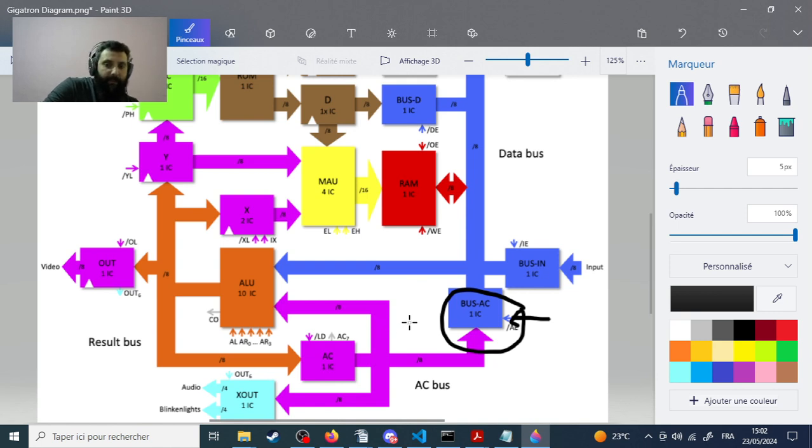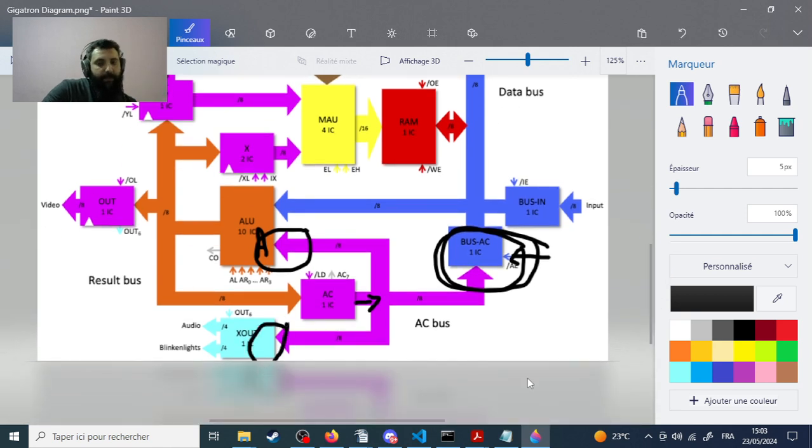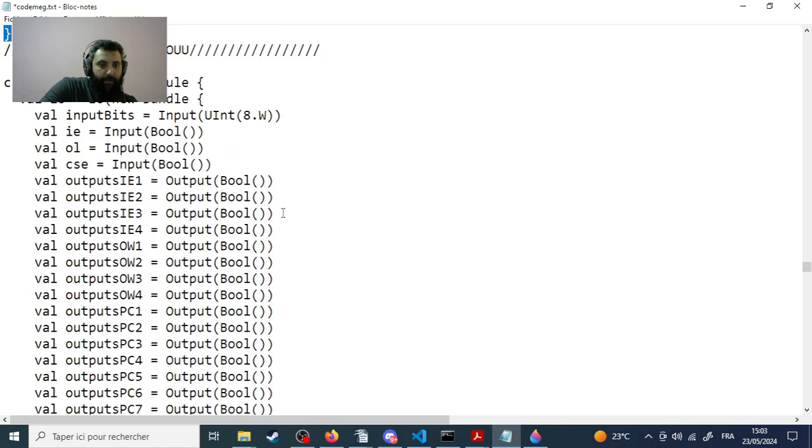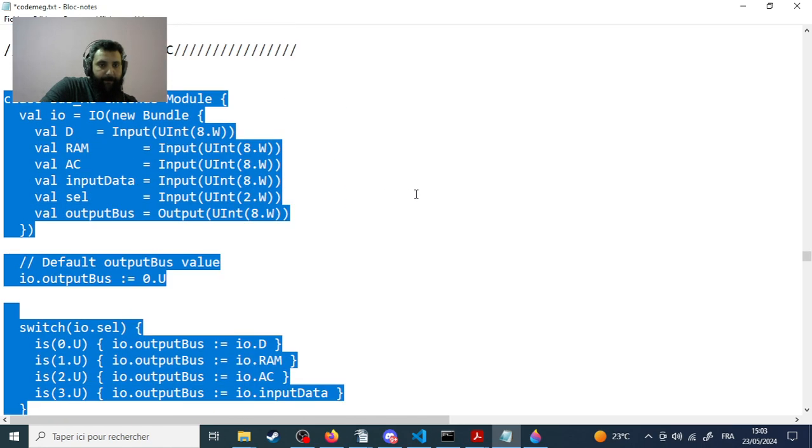You don't need to implement it. You have this output, and you have the name of this output. It's just an output. You have to connect this output with the three inputs. You have to use it in the multiplexer here, on the A input of the ALU and on the input of the X output. That's all. We don't need a multiplexer here. So we need just a multiplexer for the database.